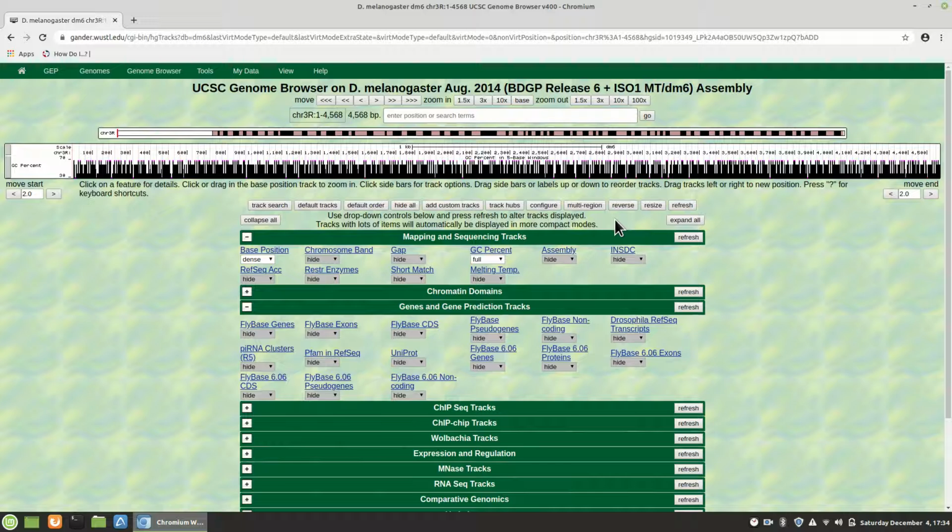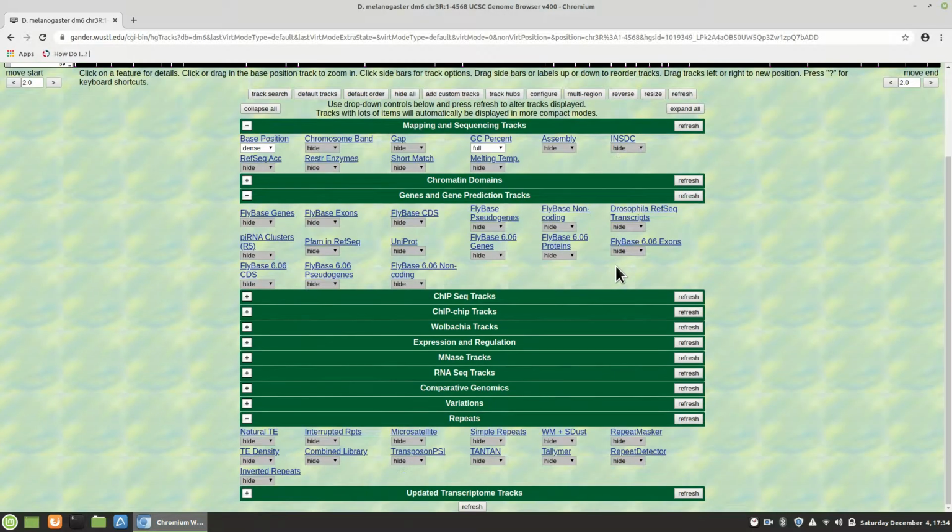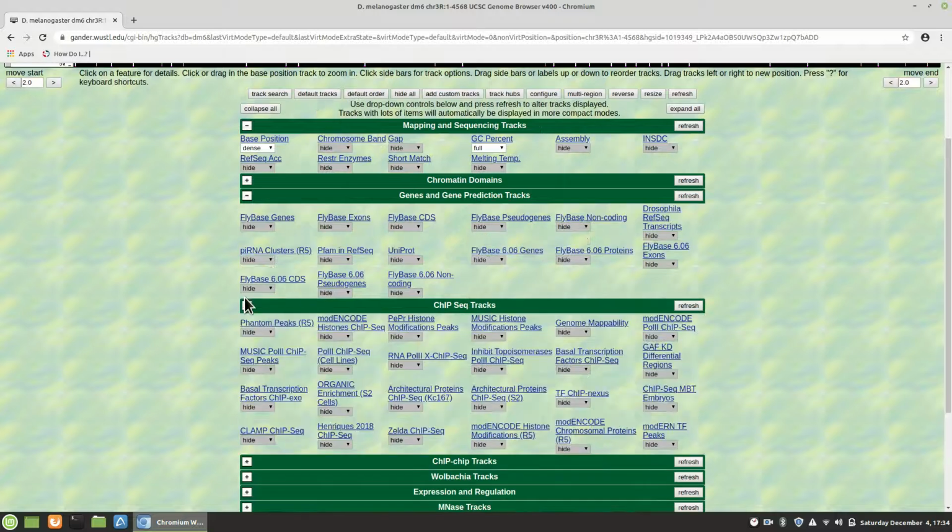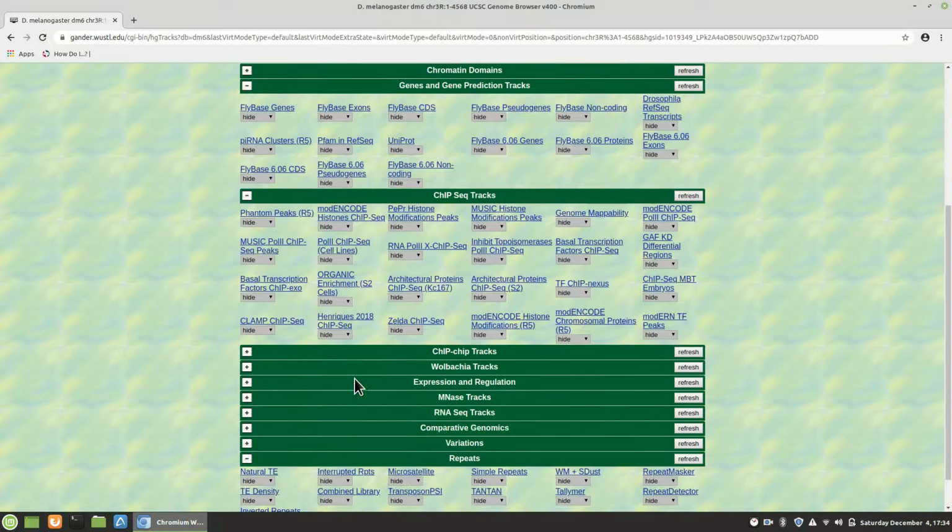Now that makes sense though. We use CpG islands. So actually I just learned something there. When you want to change one of these, let's say we want to look at ChIP-seq, we hit the plus button here, and maybe we want to look at ChIP-seq data for histones. Let's click that one.